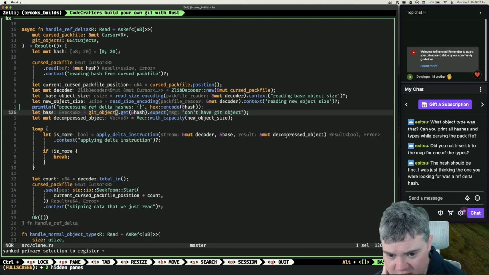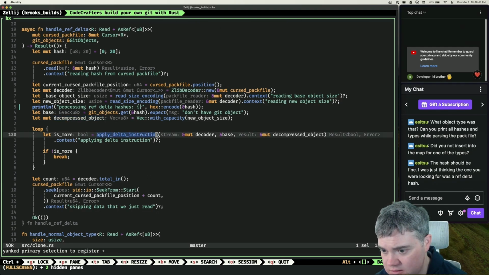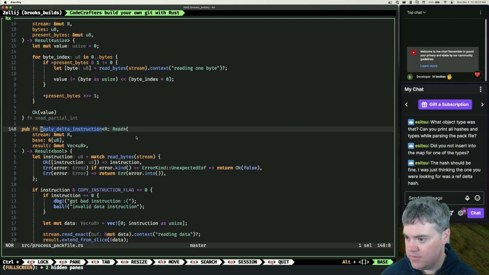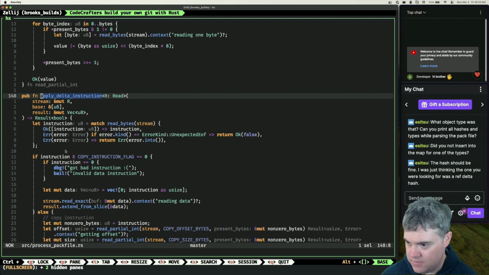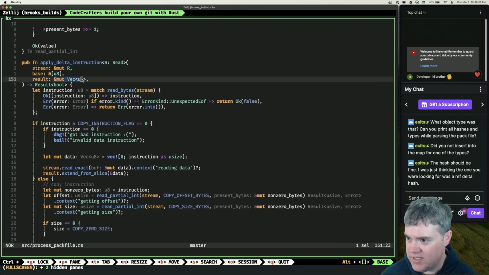what am I trying to do with this? Okay, so we have our decompressed object. Am I doing anything with that? No, okay, I'm passing into apply delta instruction. And the result is going to be a vec of U8.